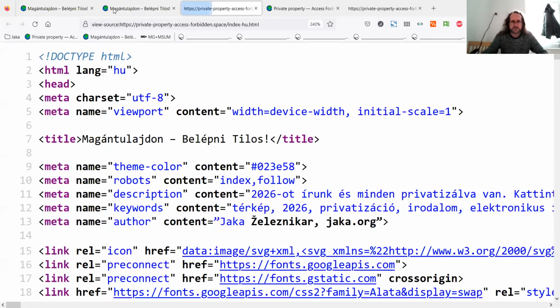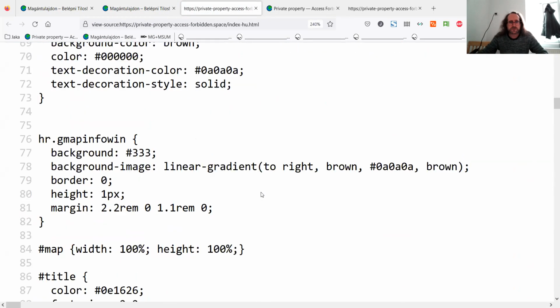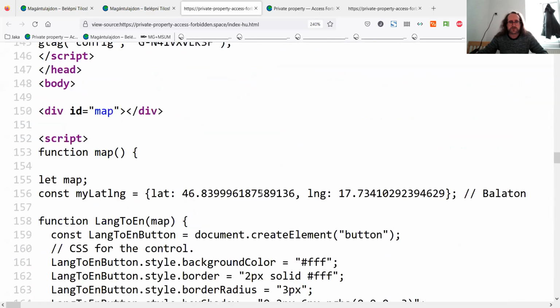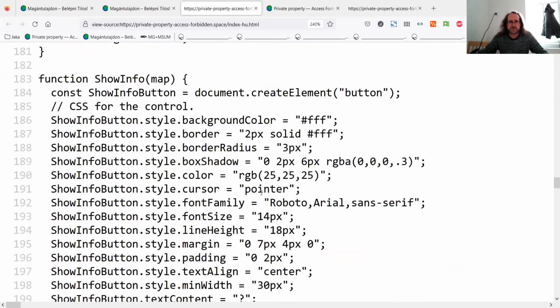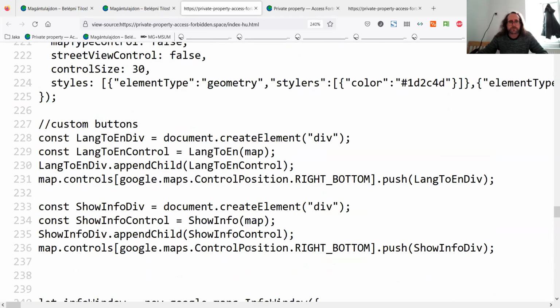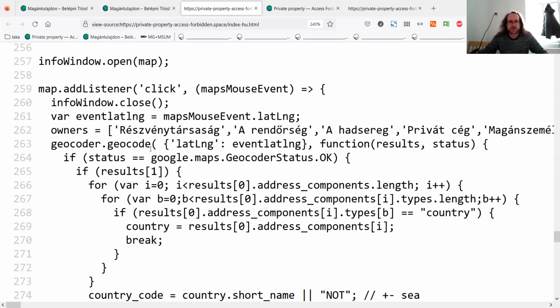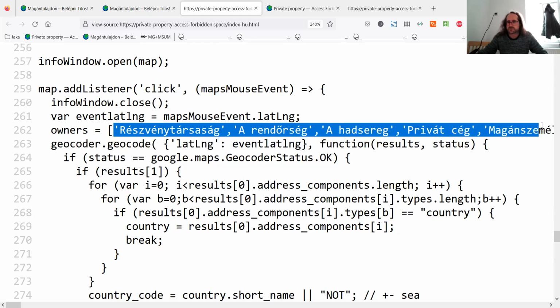And there's the Hungarian version. And of course, for the most part, it was enough to just go through the code and translate. Okay, these are the owners in Hungarian.